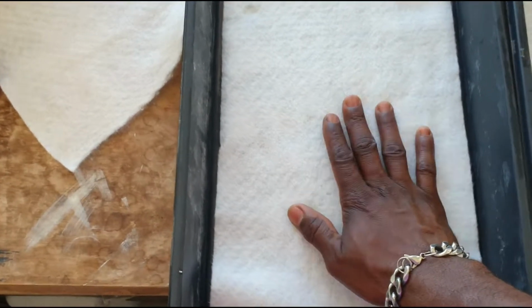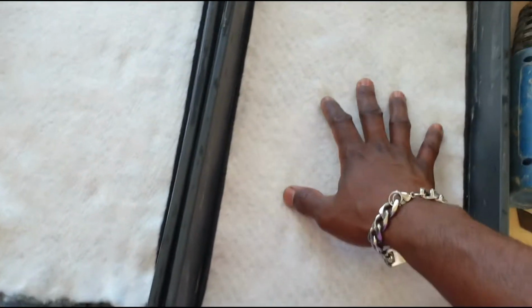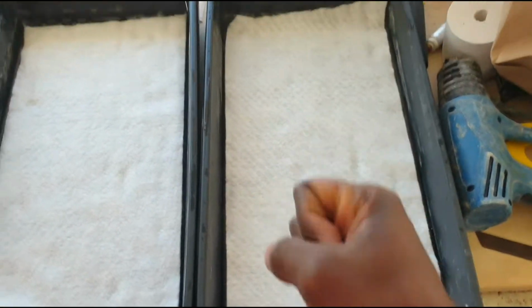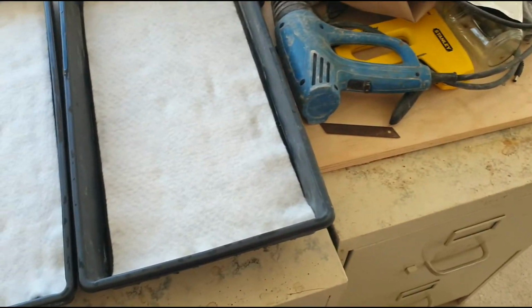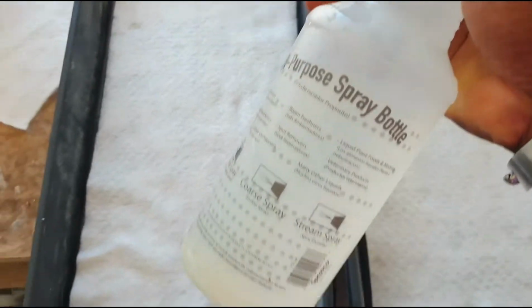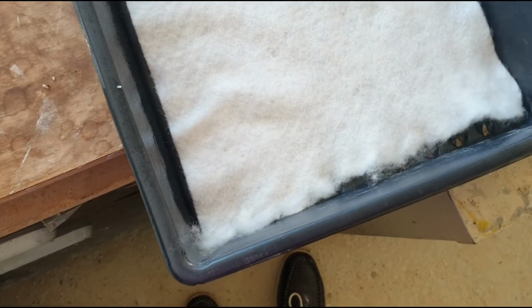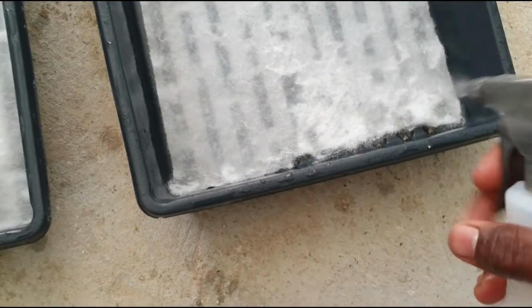So what we're going to do now is we're going to basically moisten the Biostrate, right? So it's either I'm going to dip this in water, then let it drain, or I'm going to use a bottle and basically mist it. So let me get a bottle and mist it. I'll be back. Right, so I have a bottle filled with water, so I'm just going to basically mist the Biostrate now. Alright, I'm wetting it down.